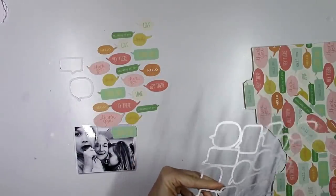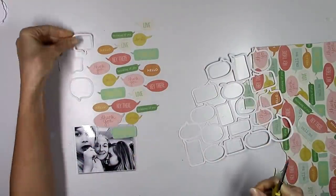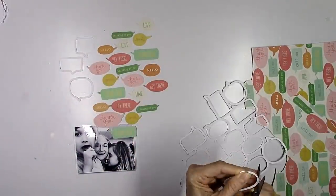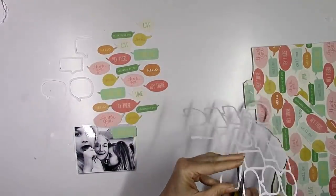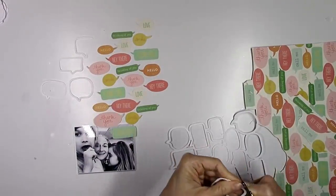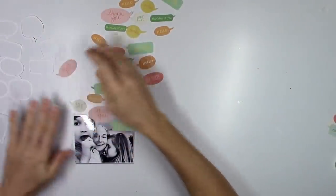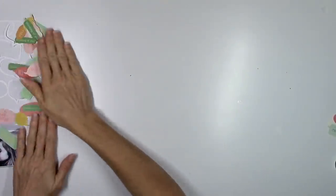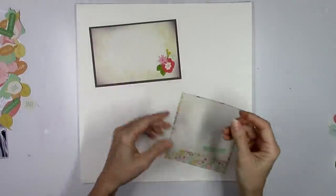And if I had one wish in my life, it is to hear both of my girls talk and be able to have them answer questions and just have a conversation. That's something that most people take for granted, or most people don't have to even think twice about, but I've never gotten to do that in my life as a mother. And so I kind of have shied away from speech bubbles or things that involve conversations, because it's hard for me to talk about and to deal with.